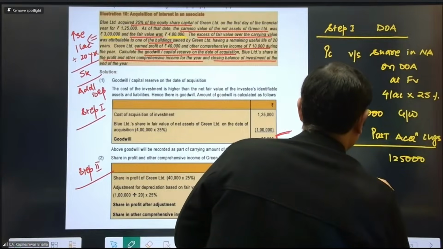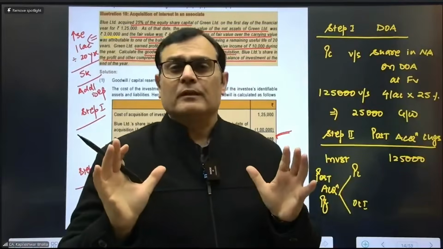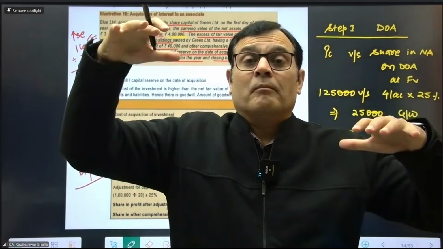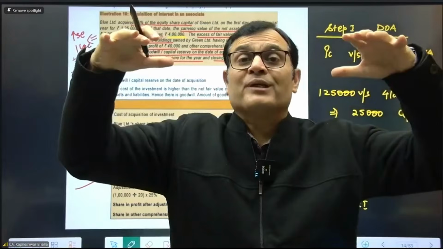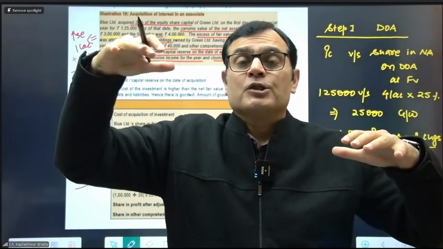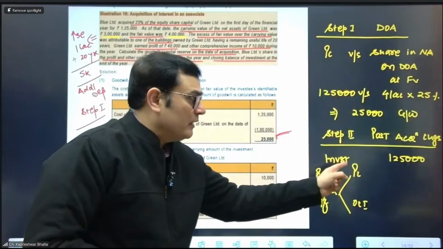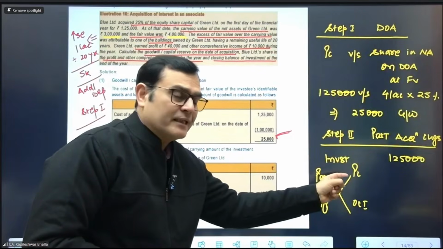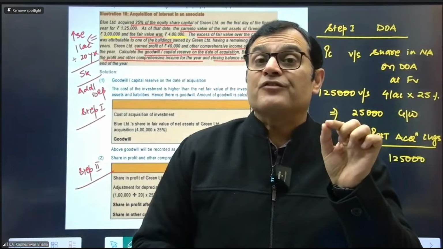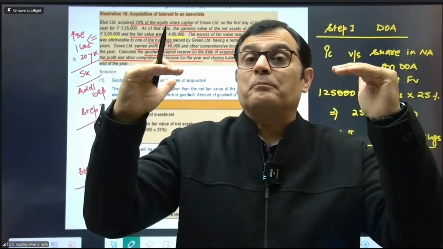Now there are 2 sections in which the profit is earned. One is in the P&L and one is in the OCI. Now to give you a complete set of entry, when the associate earned a profit in the P&L, my entry is investment debit, mirror accounting, P&L gets a credit. When the associate earned a profit in the OCI, I do a mirror accounting, investment debit, OCI credit. So in both the cases, investment gets a debit and P&L gets a credit and OCI gets a credit. So the investor will put an entry in the consolidated financial statements when he earns a profit in the P&L, investment debit, P&L credit.